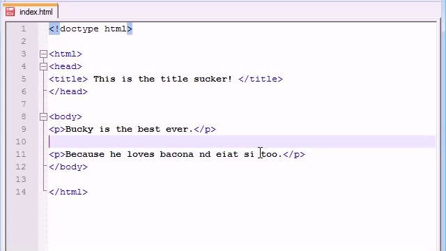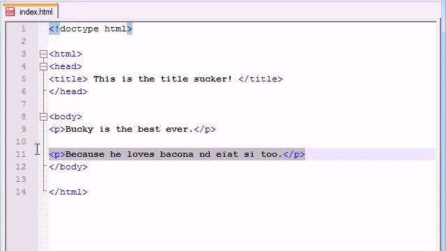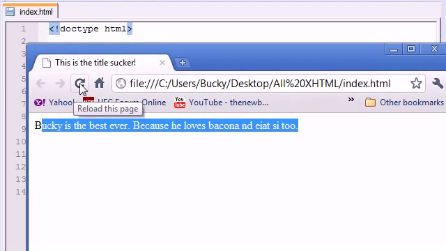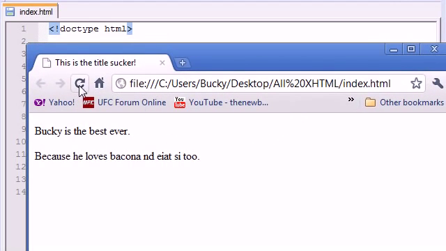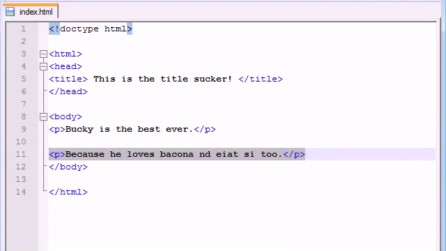So anyways, I lost track. Your browser used to see one long line of text. Now what we're telling it to do is make this text into a paragraph and make this text into a paragraph. Let's save this and see what we got. Instead of this long line of text, let's refresh it and bam, look at that. Two brand new, beautiful paragraphs. I'm getting a little excited there, but alright.